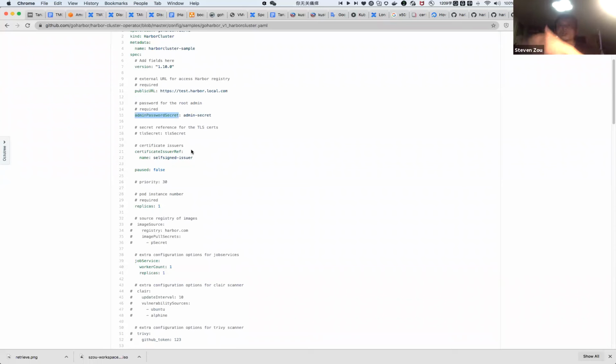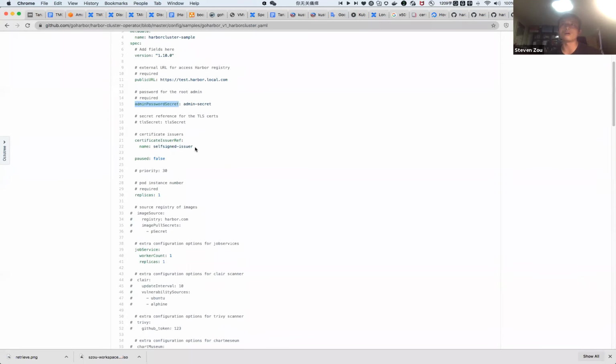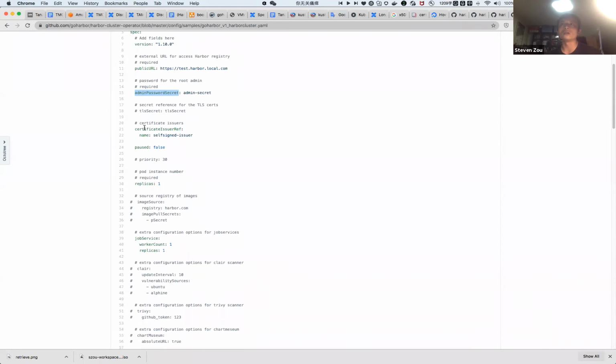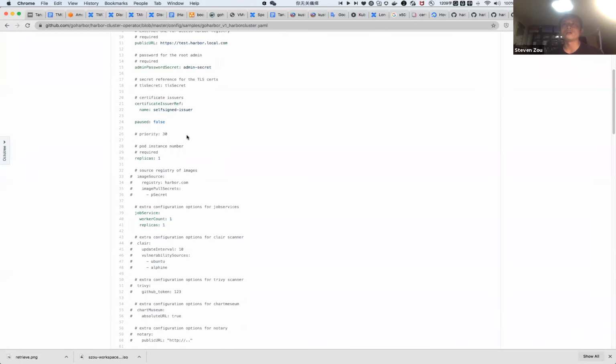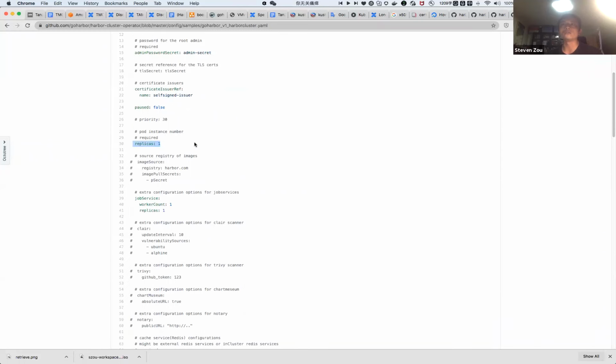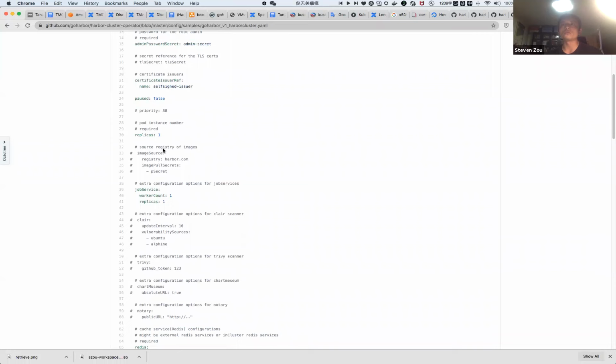You can create an admin password for your admin account and define a certificate issuer to generate the related certificate. So far, we use cert-manager to cover the related certificate management, and you can define how many replicas you want, how many copies you want to run the service.